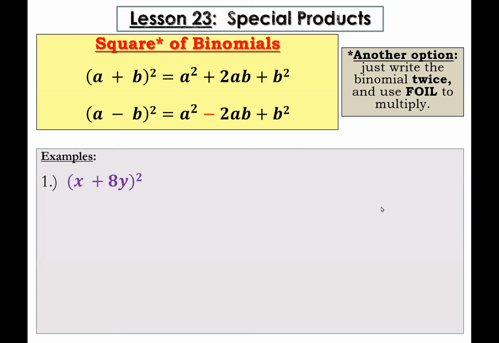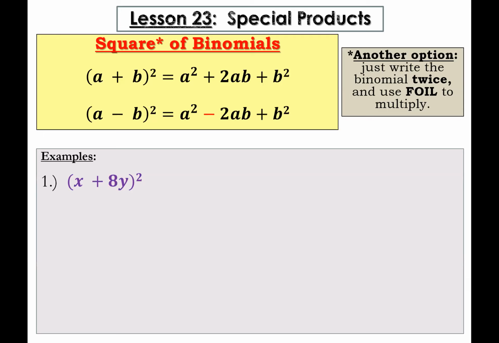So you're going to hear me refer to the distributive property as well as FOIL, and that was covered in lesson 22. In normal life, we would be doing both of these on the same day in class. So pretend we just took a break and now we're back in lesson 23. All right, so here's our first example.